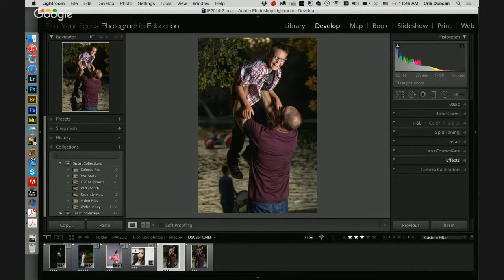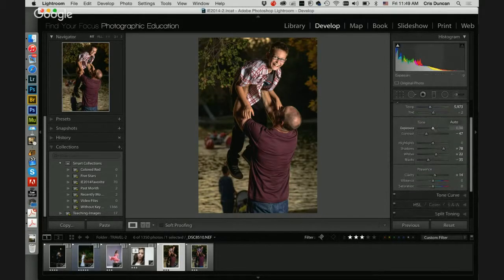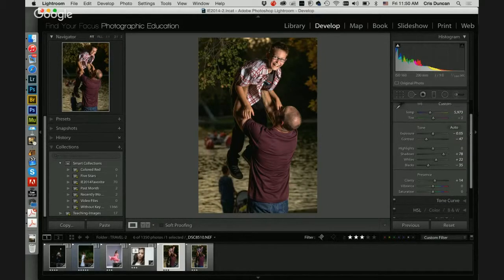And then you want to work the basic panel down. These are designed in an order that you start at the top and you go to the bottom. Yeah, that's what I normally do. And then when I get to the bottom, I'll start at the top again. Yep. So you would start at white balance since it's the first one. If you want it warmer, get your white balance where you like it. And then you can adjust your exposure and so on and so forth. Yeah, that's my workflow, like I said. And once I get to the bottom, I'll start at the top again, because sometimes when I adjust things, I want to redo the exposure again or something. Right. Well, sometimes it will.